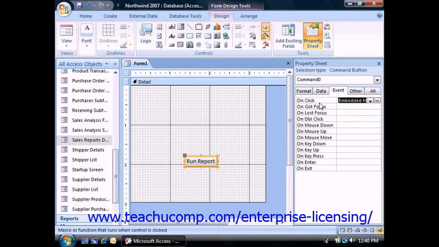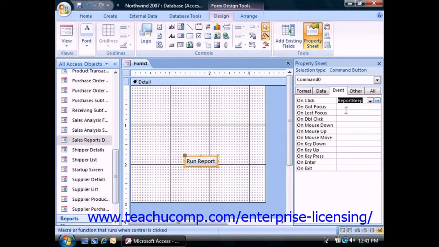However, there are other types of objects and events to which you may find it useful to attach macros. For example, you might want a macro that runs when a user rolls the mouse pointer over a selected object in the form. In this case, you would actually program the macro to launch on the selected control's OnMouseMove event. Once you've determined the appropriate event to associate with a macro, then just click into the Event Property field in the Event tab in the Property Sheet, and you can choose the name of the macro that you would like to run from the drop-down list that appears.